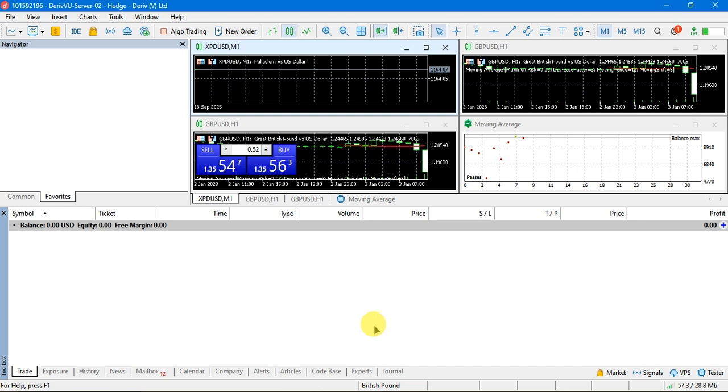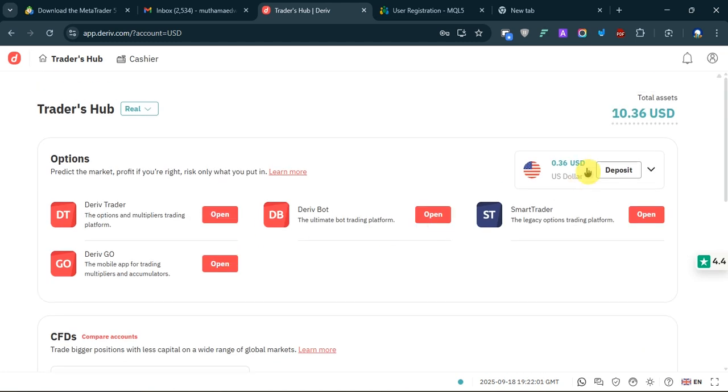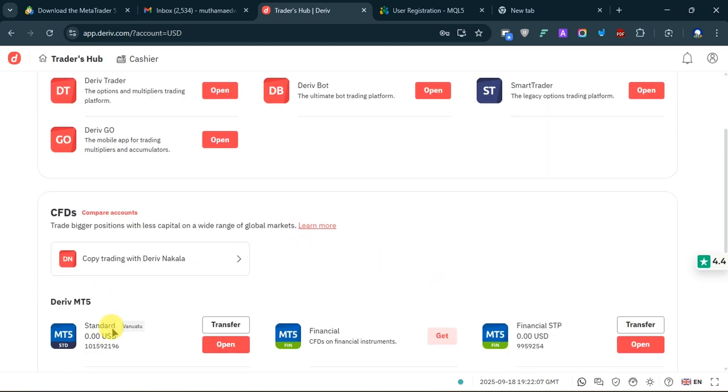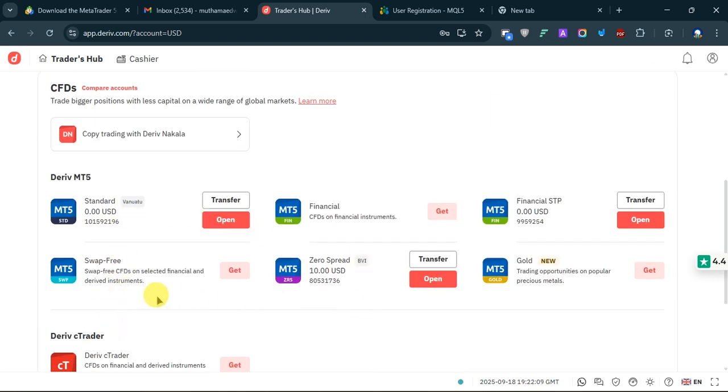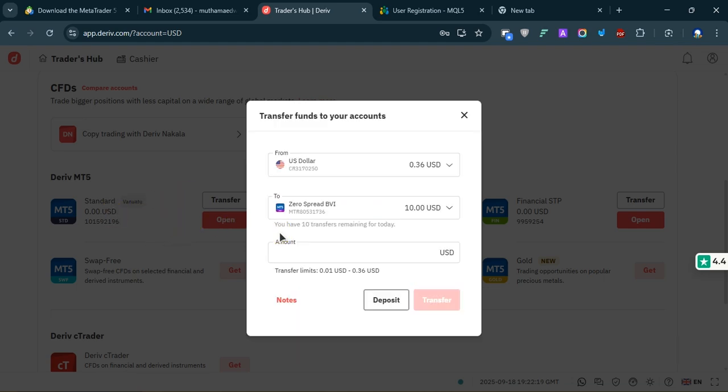Now if I want to transfer my money here, what I need to do, back again to here, and then this is the balance that I can transfer here. Now I first need to transfer a balance here so that I transfer into this account. So there is somewhere that I have some money. Now I will transfer from this account to the standard account.